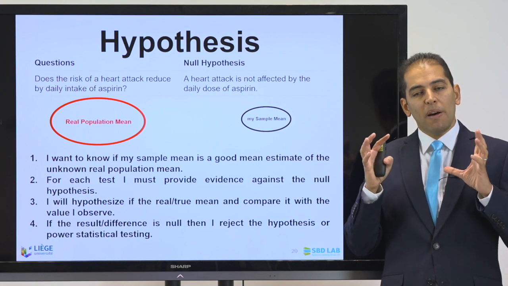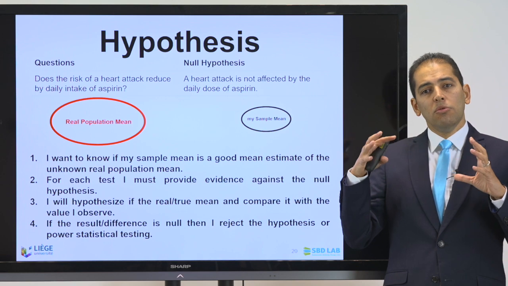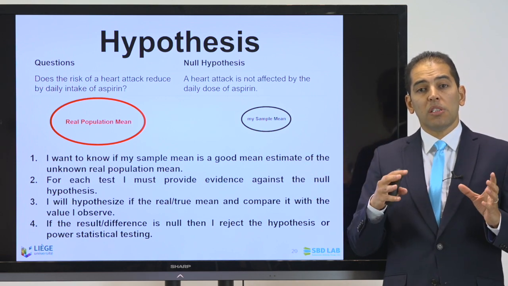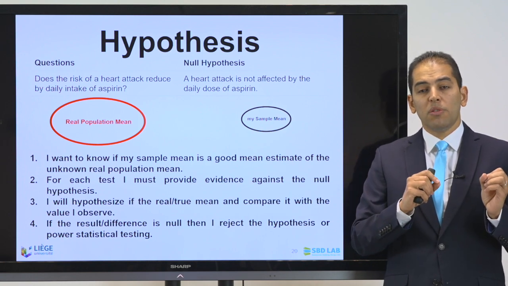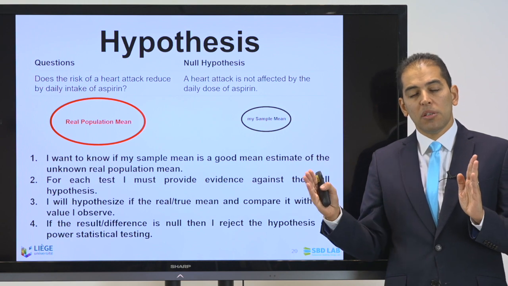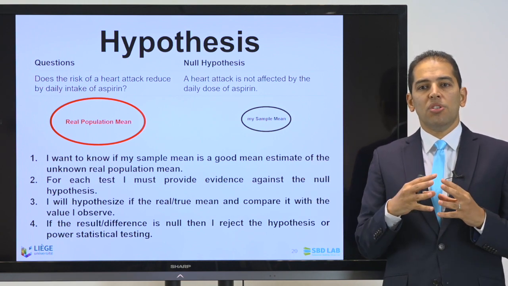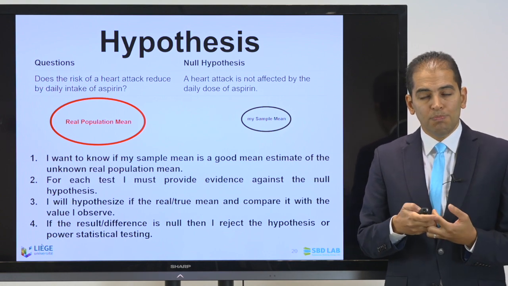Always I have my sample, I get the mean of my sample, I assume a mean for the larger population, and I always conduct a mathematical calculation to distinguish the difference between my mean and the mean of the real population that I estimated, and if they are equal, then I'm reaching a null hypothesis. If not, then my hypothesis has a potential to be true.